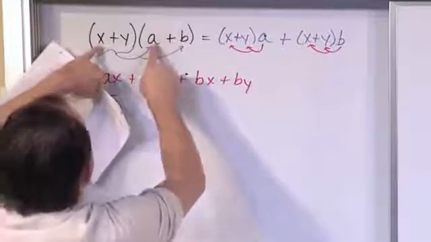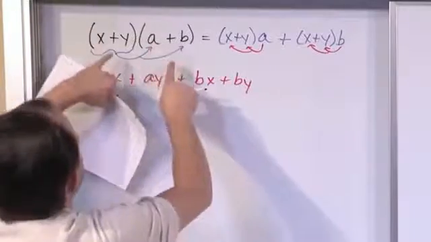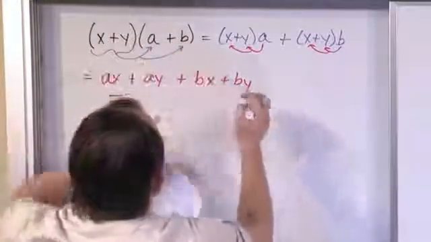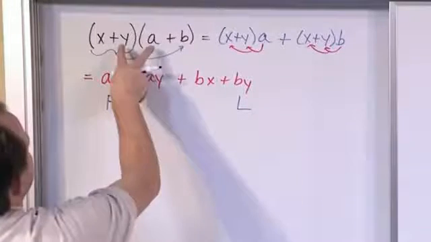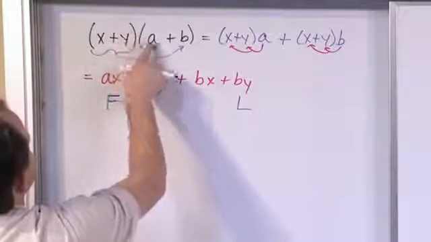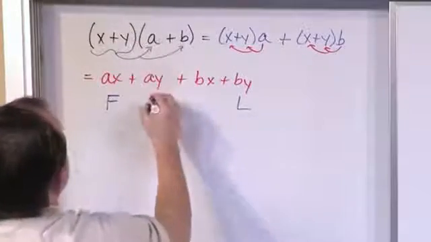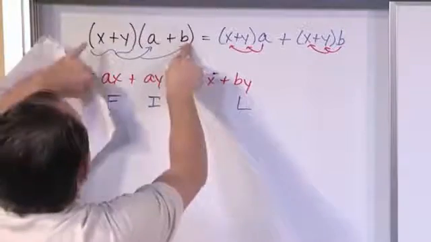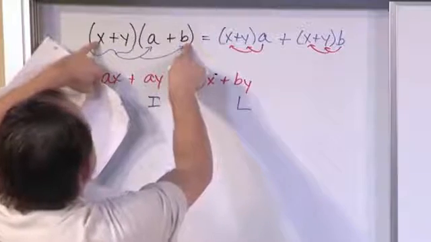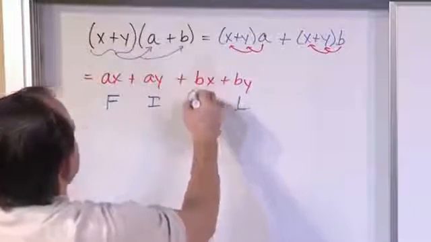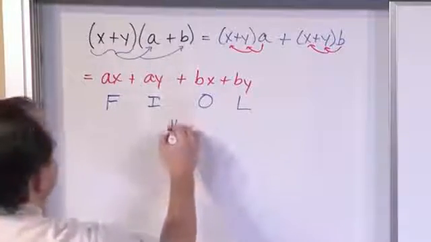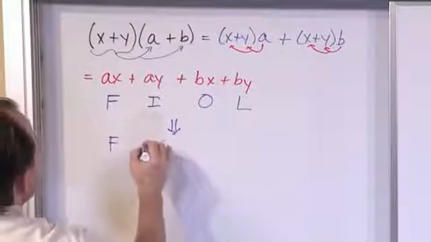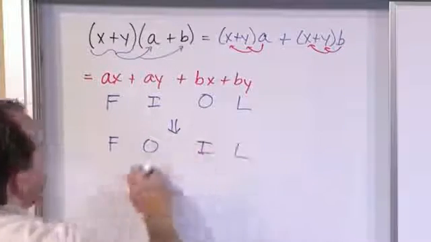So we take both of these and multiply both first terms together. We take both of these and multiply, these are the last terms together. And over here, a times y, these are what we call the inside terms because they're kind of close together on the inside. And these, the b and the x, these are the outside terms because they're far apart. So you have FIOL. And if you rearrange this, because everything's added together, you can rearrange these terms, what you can really get is FOIL, which is called FOIL.